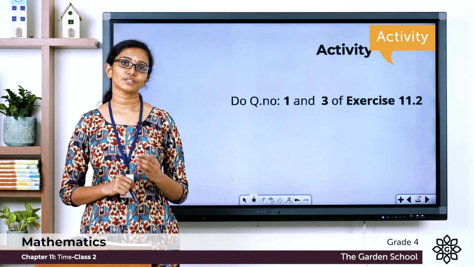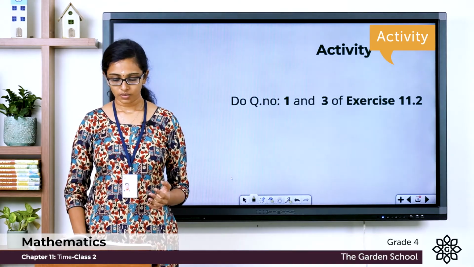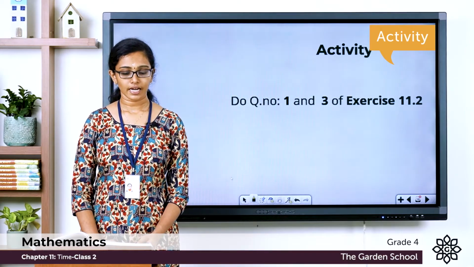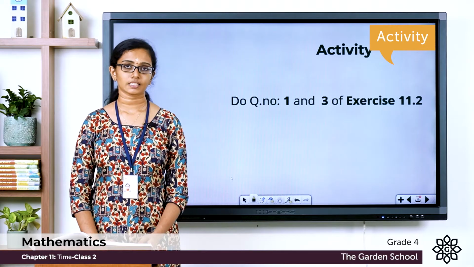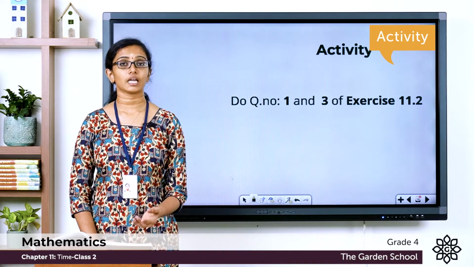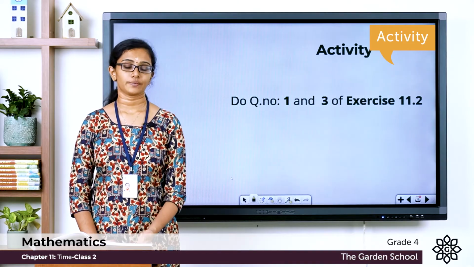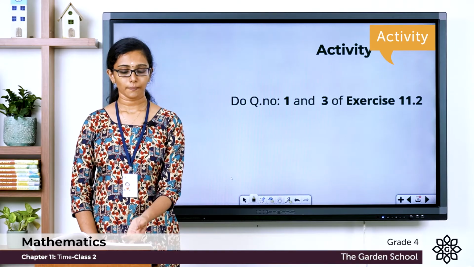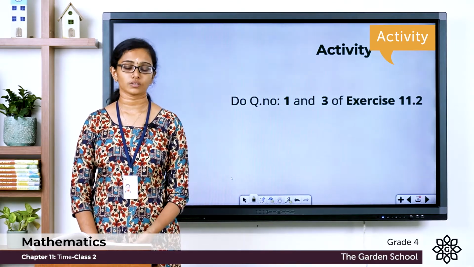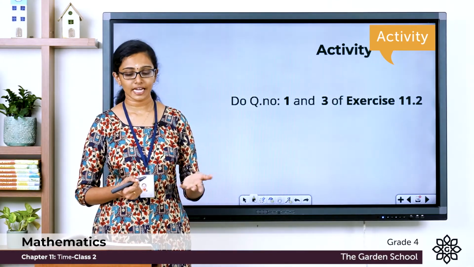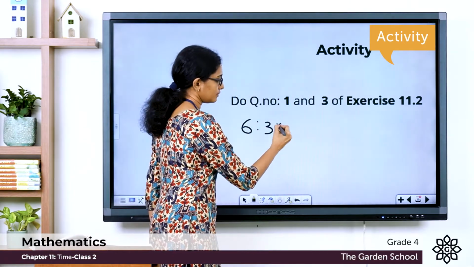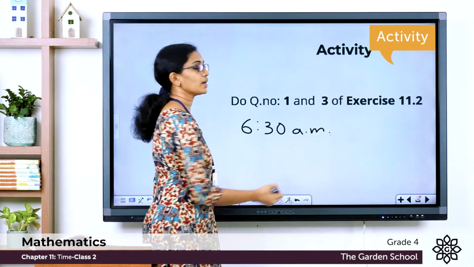The remaining two questions you can write yourself. Now, the third question on page number 156. Write the time in 24-hour clock in the blanks. The first question: I go out for a walk at 6:30 AM or dash every day. You have to fill in the blank by writing the equivalent of 6:30 AM as per the 24-hour clock system. So 6:30 AM means the timing is given in 12-hour clock system. It means it is 6:30 in the morning.